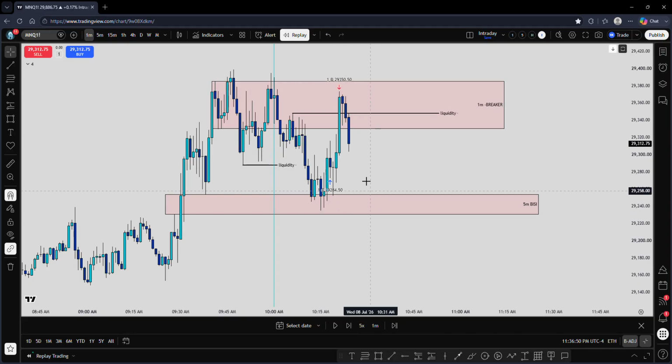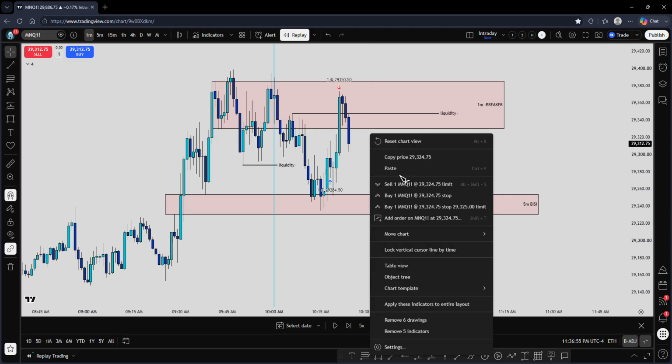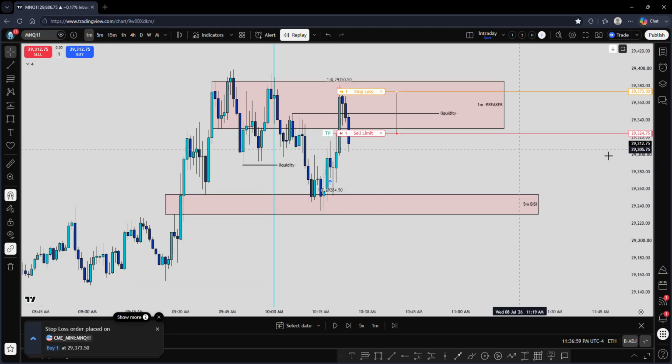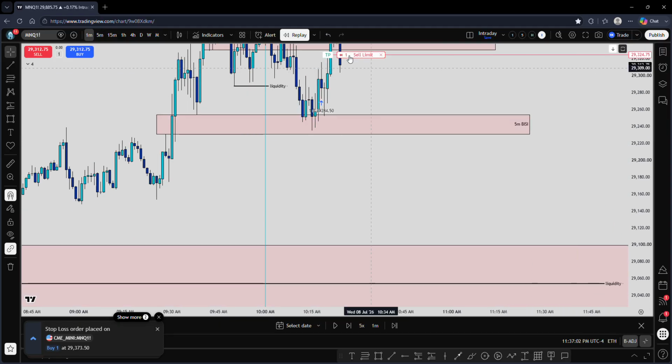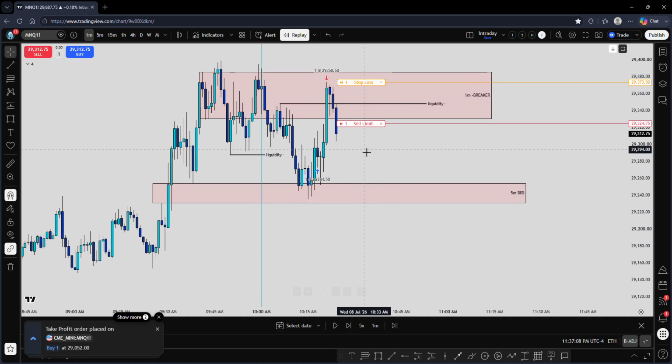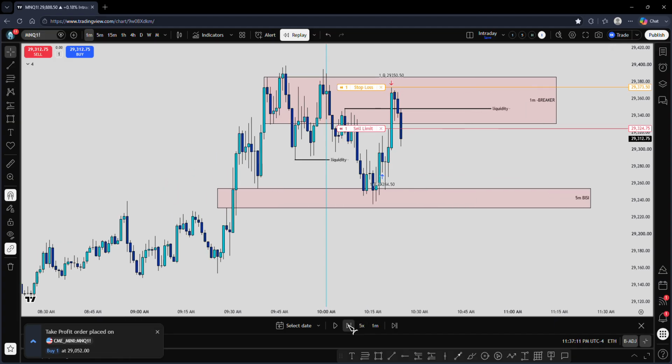There we go. Okay, now we can be short here or 50%. We're just going to take it short here. Set that stop up there above that. And as far as the TP goes, we're going to be looking to take out this liquidity down here. This is an A plus trade, so we're going to be looking for more. See if we can get tagged in on the next candle. We do.